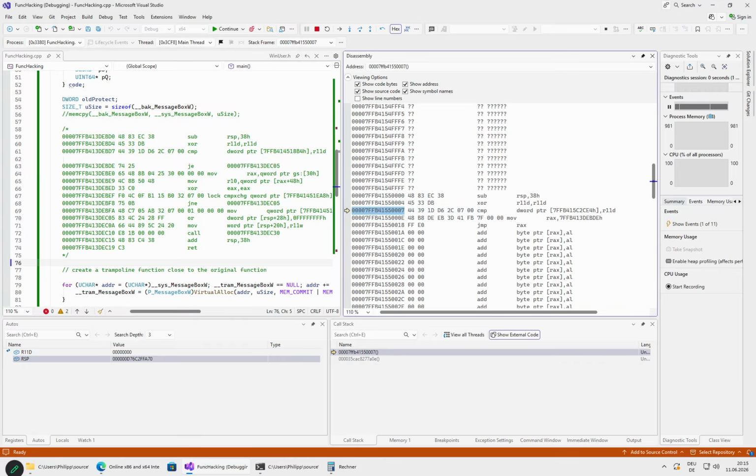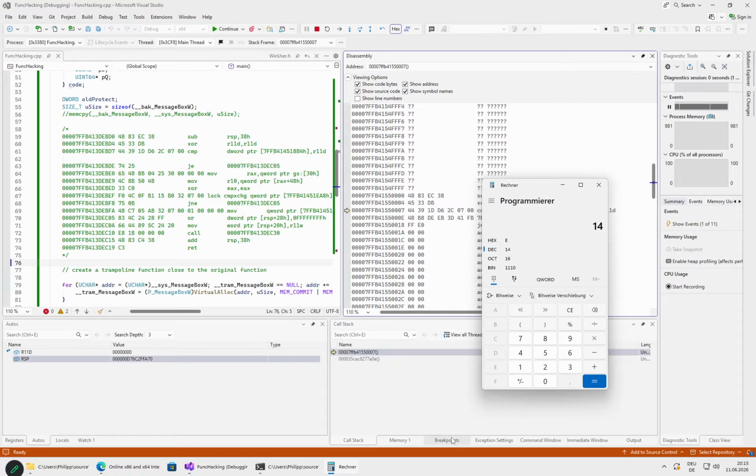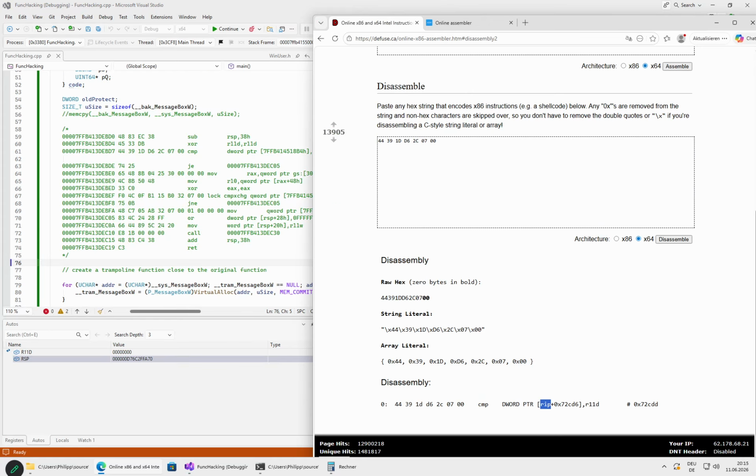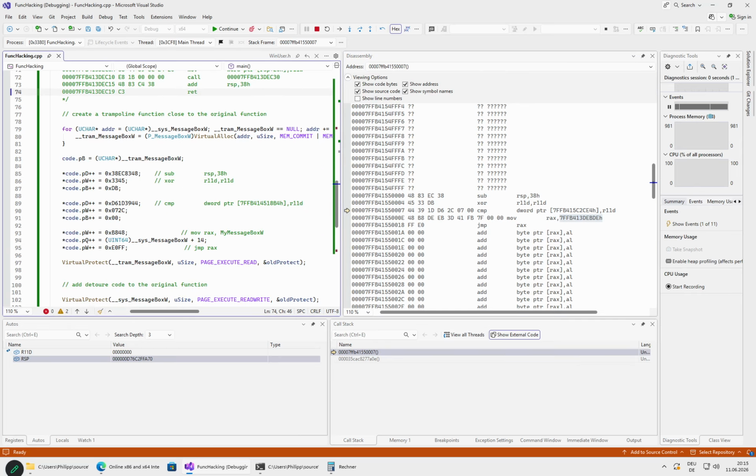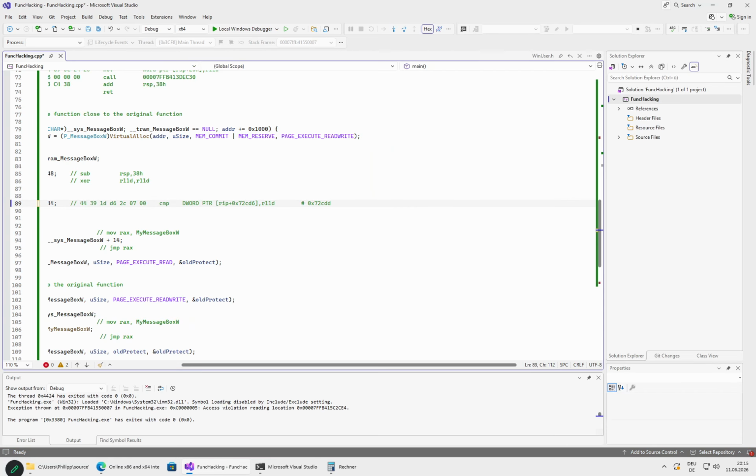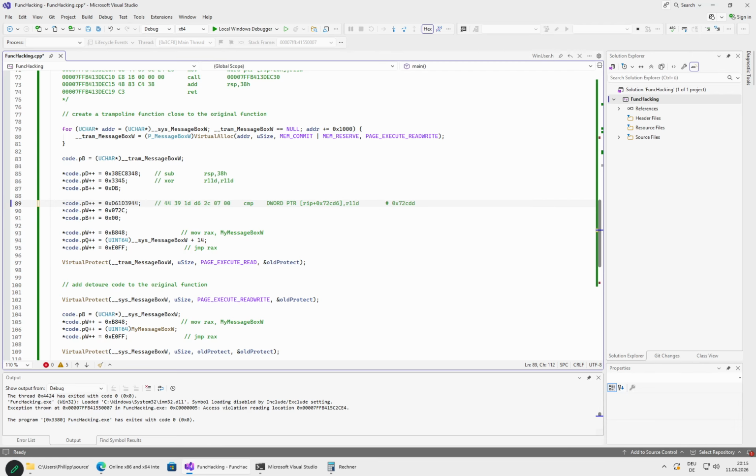We are here instead of being somewhere there, and thus of course the whole memory address here is not valid. So let's quickly copy this code here, put it there so that we see a bit better what is happening. And what we need to do is fix this somehow, and a way to fix this will be to dissect this opcode more thoroughly and adjust this value here.